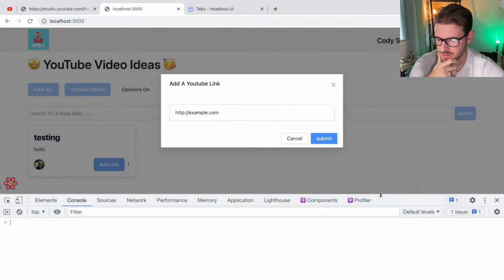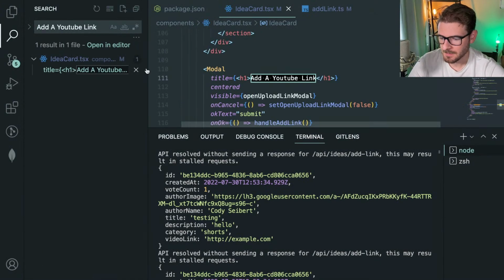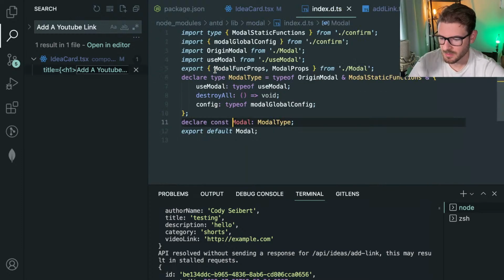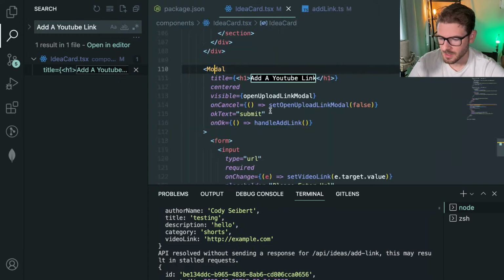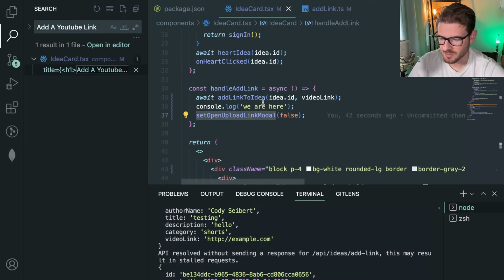Am I crazy? Okay, there should only be one modal here, which is this one. Is Modal my component or their component? No, this is an Ant Design component. It takes in an onOk, which calls handleAddLink, which calls this, and then it should close this modal.